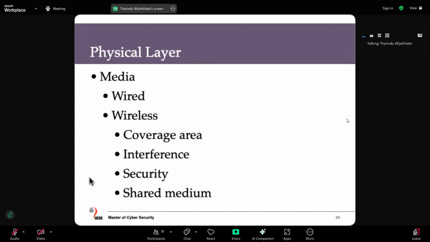And there are some other things, like the coverage area. Each and every wireless network has its coverage area. There's a certain distance from the access point within which you can access the network and connect to the internet, so you can work without any issues.